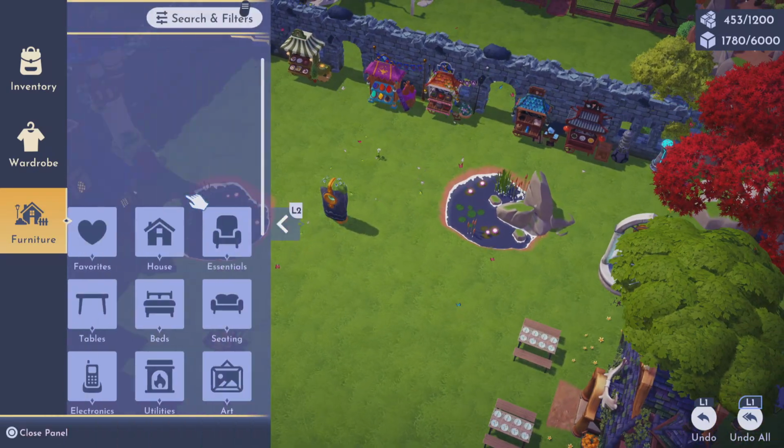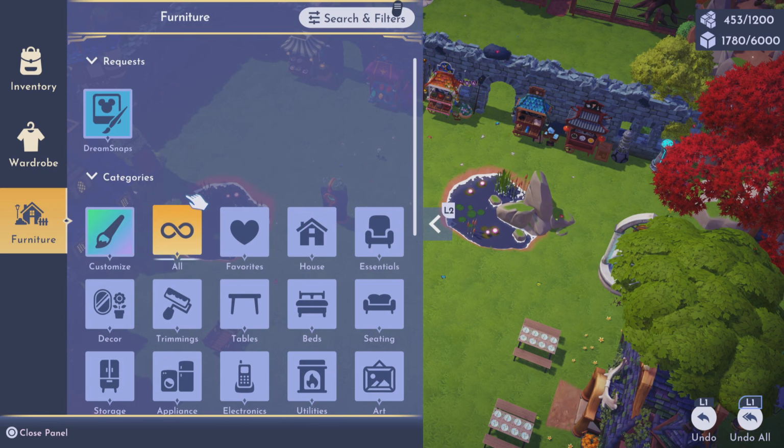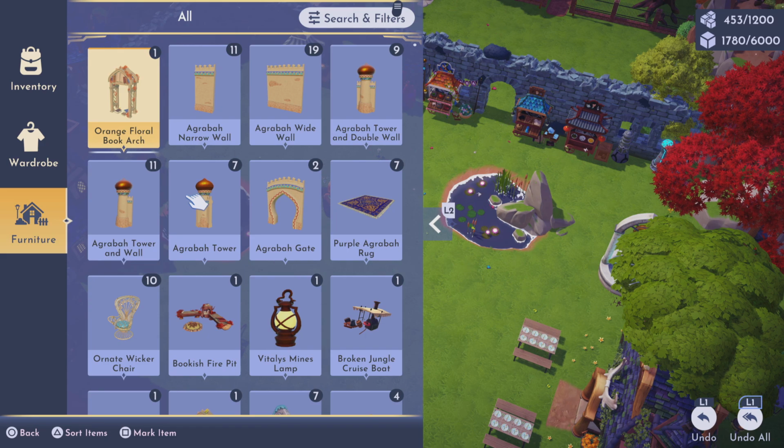So what I want to do first of all is, today I got the orange floral book arch from Scrooge's store in the Binds. So that's the third different coloured book arch that I've got from his shop in the last couple of months.